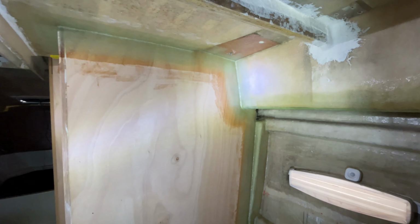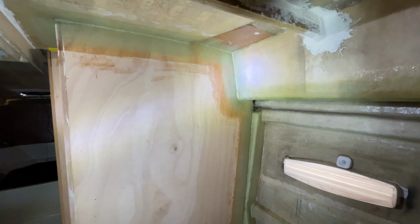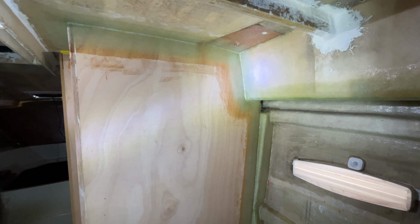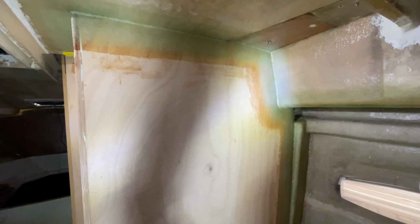Okay, it's the next day and our tabbing has all set up. So in the end, we put down four layers of 600 gram chop strand mat. We followed the Lloyd's guide for tabbing bulkheads. So yeah, hopefully this should be, I mean, it's super strong. I've had a good push on this morning, and I think you'll delaminate that plywood before it would ever come out.